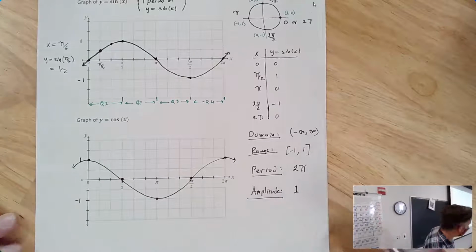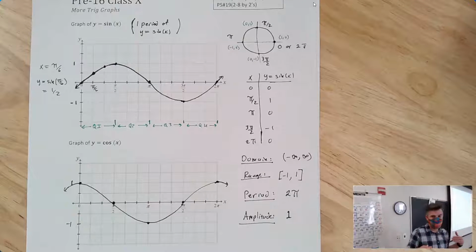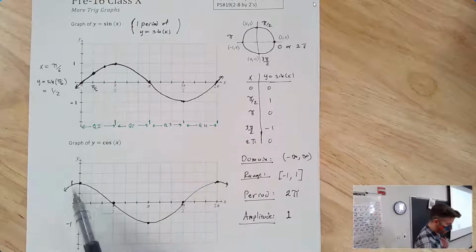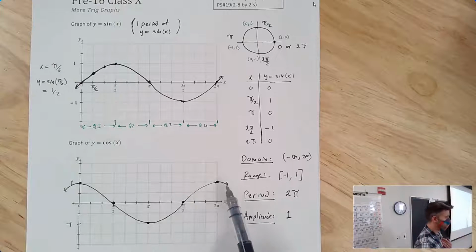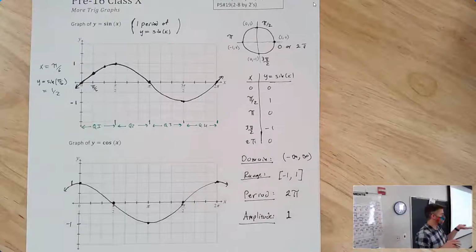The other way I think about sine and cosine is, I remember sine has this pattern. Starts in the middle, top, middle, bottom, middle. And then cosine is top, middle, bottom, middle, top. Essentially, when you're graphing sine or cosine, you're always hitting the middle and then going away from it. So middle, top, middle, then bottom, then middle, then top, then middle, then bottom. And both of them do this.